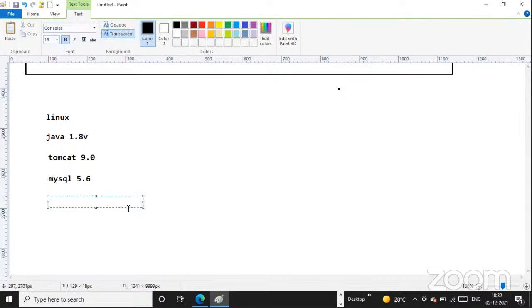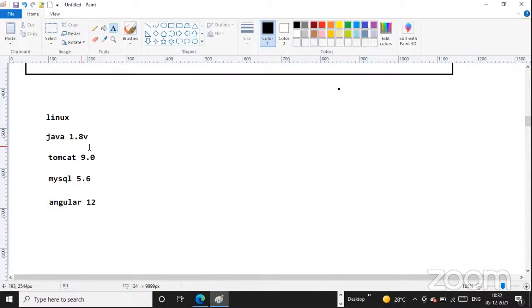Are you guys getting my point? I need Angular 12. Linux, Java, Tomcat, MySQL, Angular. All these things are required for my application. This is the technology stack of my application.